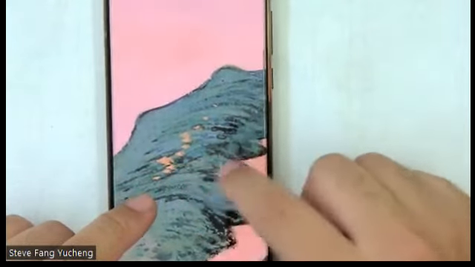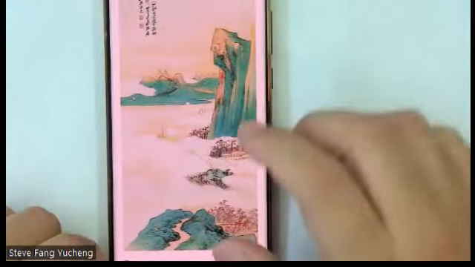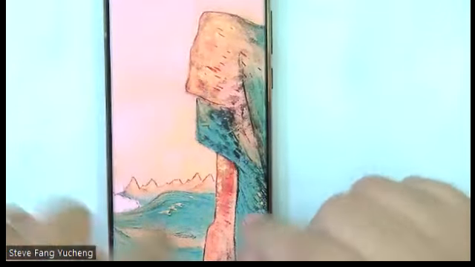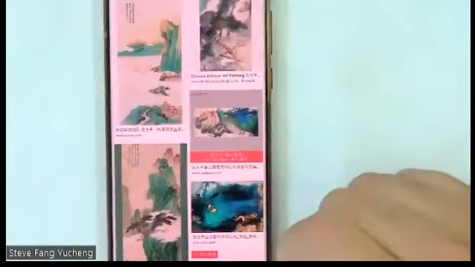Yes, they are gold color. So Zhang Daqian used gold paints to paint the top of the mountains. Even the mountains behind, he's using some gold colors.